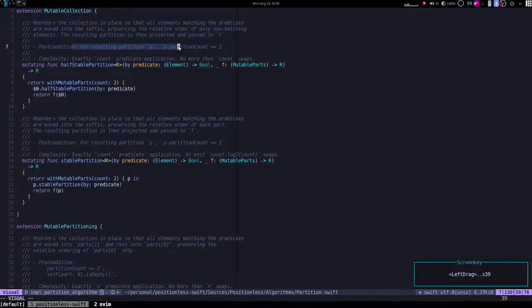For resulting partition, we read of partition to exactly count more than count swaps. Reorders collection in place so that all elements matching the predicate are moved into the suffix of each part, and the resulting partition is then projected and passed to F, returning its result.